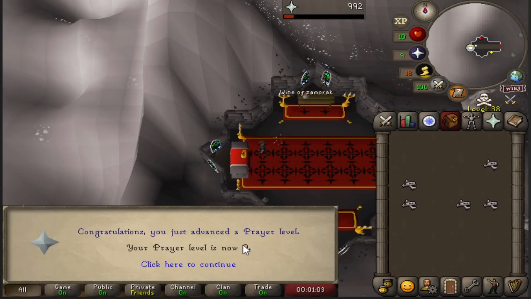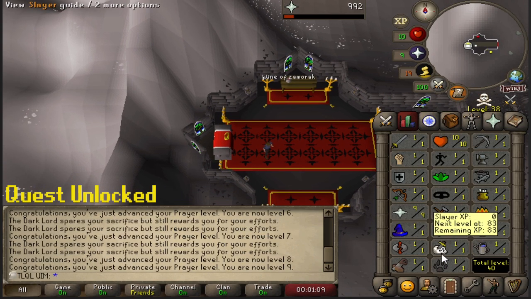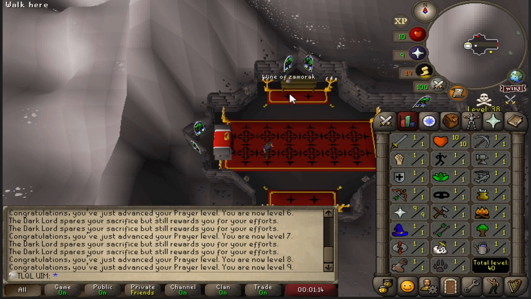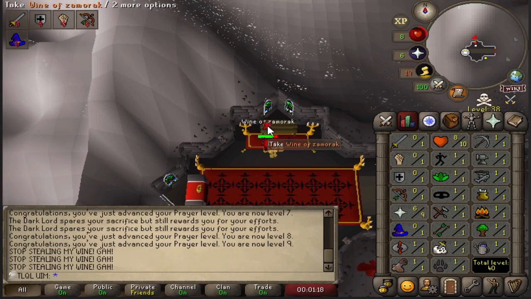Man, that is level 9 prayer, so that is going to bring me up to 40 total level. I did get a couple extra too many bones, so those are going to go at a loss for now, but that is 9 prayer and 40 total level. That unlocks the 4th quest on the account. So I'll suicide here and head to Lumbridge.